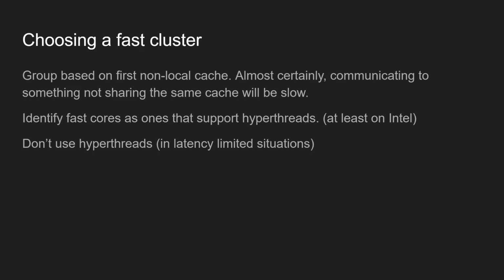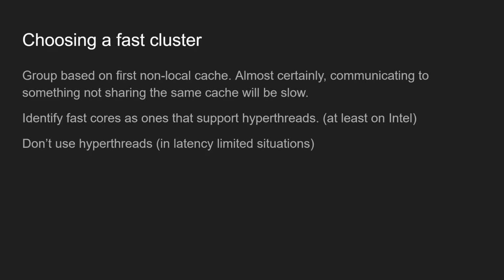So that's fine and all, but how do we actually go about choosing the fast clusters of cores versus not? Fortunately, operating systems, and in particular I'm using Windows here, provide some diagnostic information. There's a call that you can make to the OS that will give back a list of all of the cores and what their logical processor masks are, as well as a list of all the caches and what their logical processor masks are.